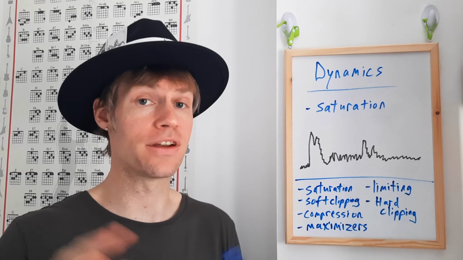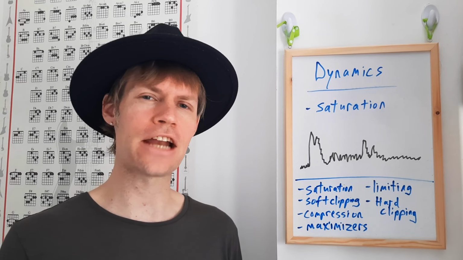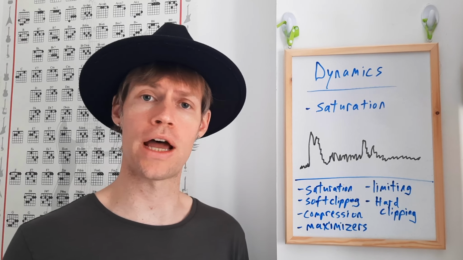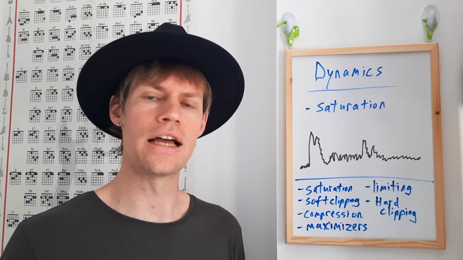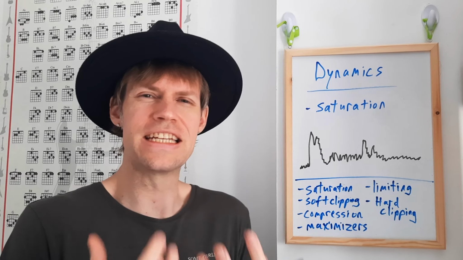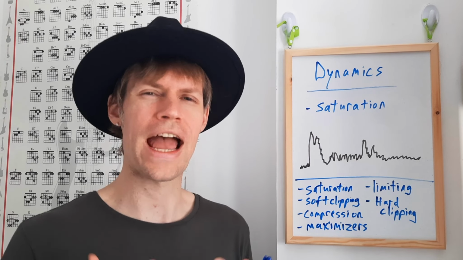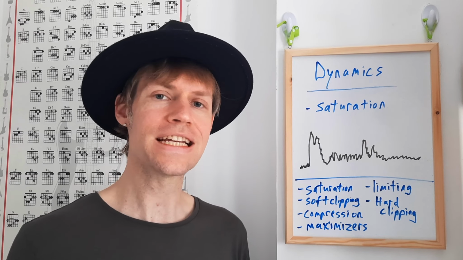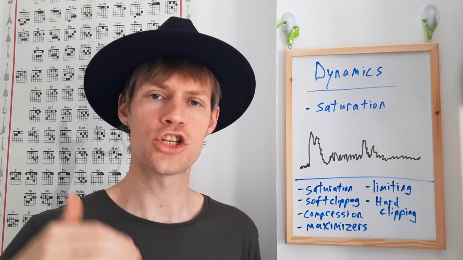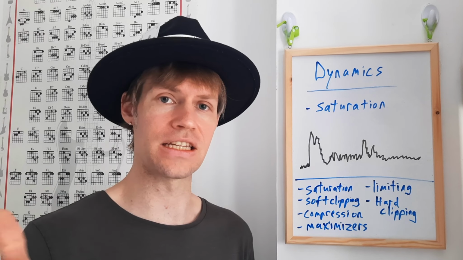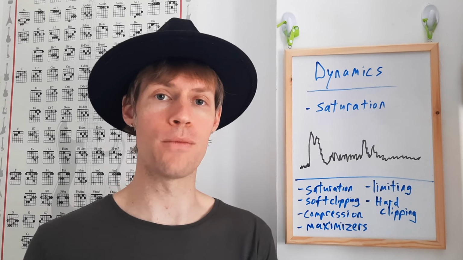Saturation can be described in a variety of ways. The way I like to think of it mostly is that usually saturation adds some color to whatever you're applying it to. So for example, if you're putting it on a vocal, saturation will start to give it a different character. It may make it sound warmer, it may make it sound brighter, but it will start adding something to it. One of the reasons that it does this is that it's actually adding something called harmonics to it. So you're actually adding frequencies at different intervals over the course of that moment by moment sound.